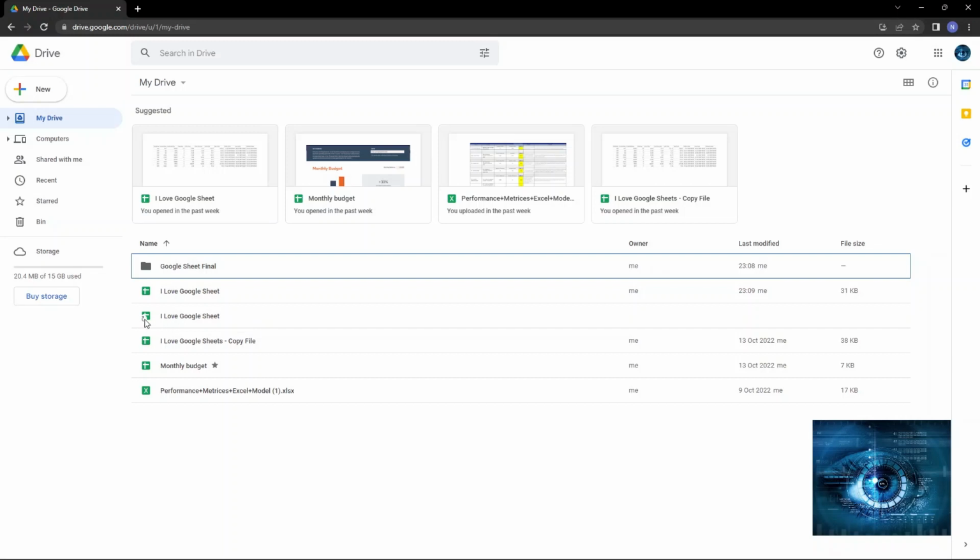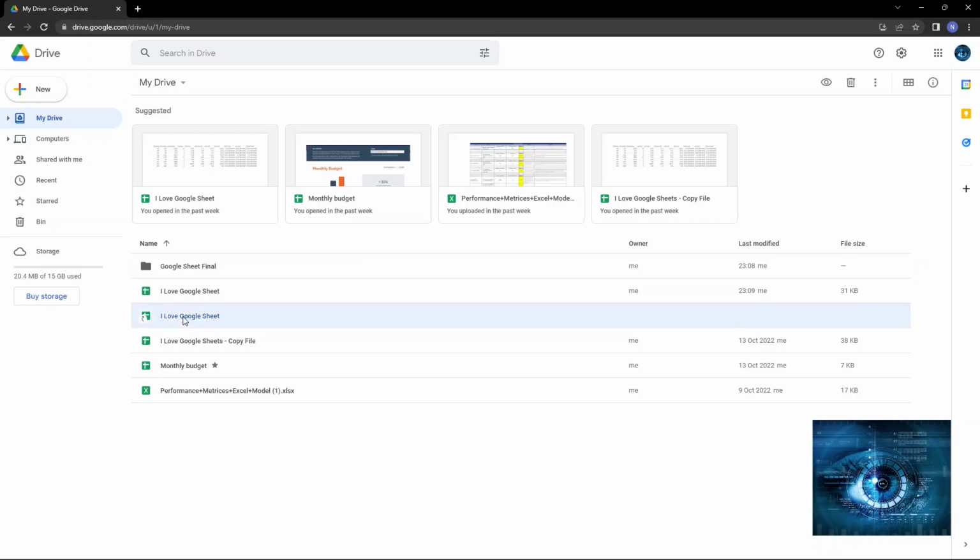It is a shortcut which is denoted by a curly arrow which is present on the icon of Google Sheet. So this is the shortcut wherein you can see there is no owner, last modified date, or the file size, because this is not the actual file. Actual file is I love Google Sheet, which will be opened if I click on this shortcut.